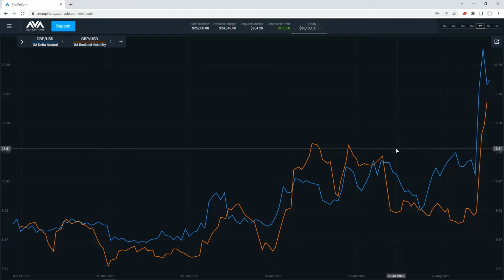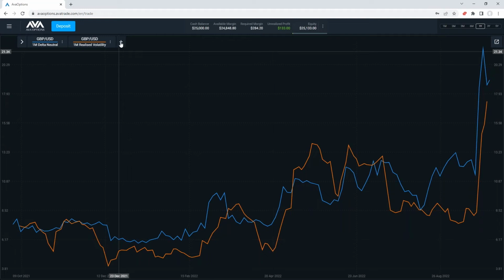When you're selling options, you're taking risk. Options buyers generally are people who want to hedge, who are looking for insurance. So generally speaking, we should have some sort of a premium to the options seller. And this is why it's so common amongst professional options traders to be selling options more often than they're buying them. So right now you can see implied volatility remains higher than realized volatility.